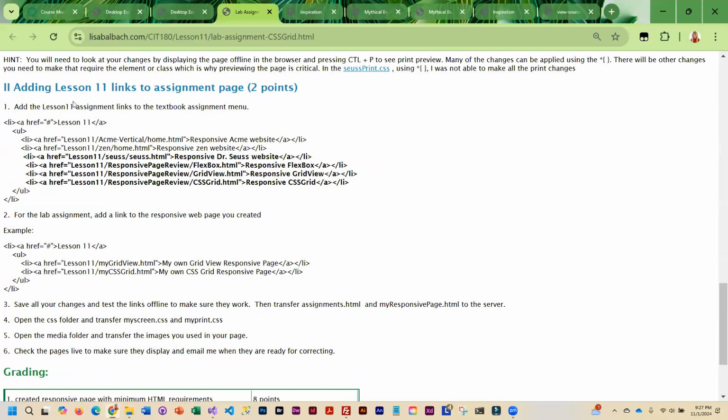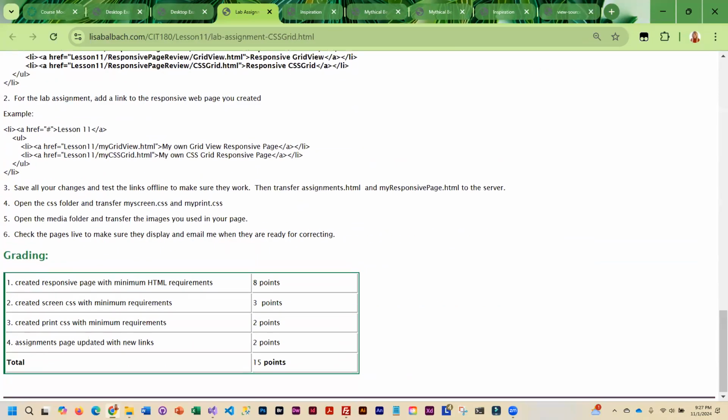So once you finish, you're going to need to add the new links into your assignment page. Okay, get everything all transferred.